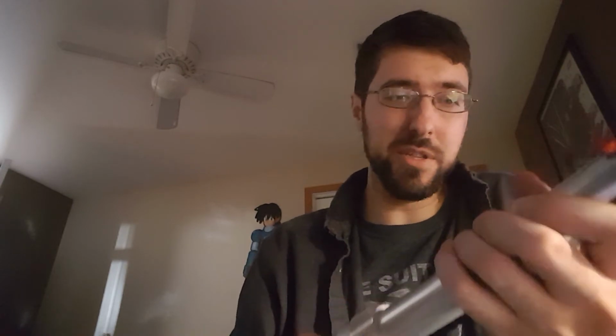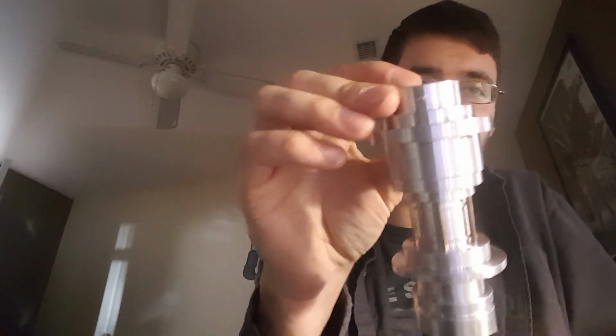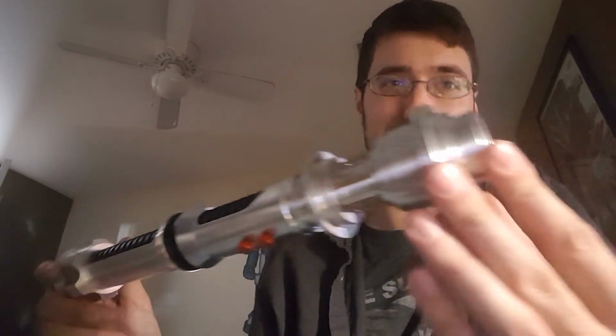Now, I did a 440 set screw for blade retention. That way it's as low profile as possible, similar to Roman's Props. He does 440 set screws, and I like them. They're low profile, they still provide good grasp on blades. I swung this around quite a bit just to test it, and it's good to go, man.